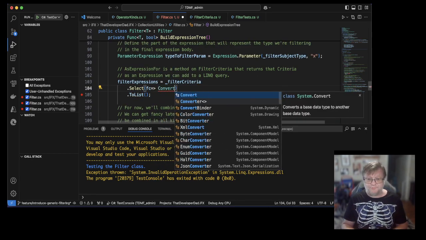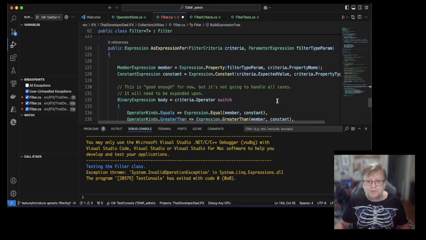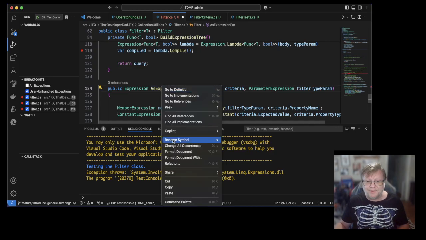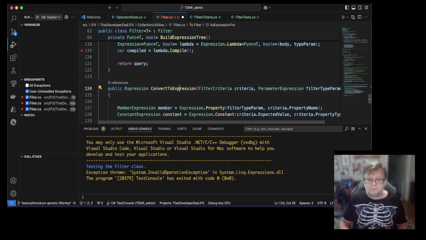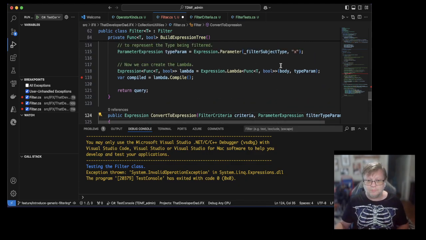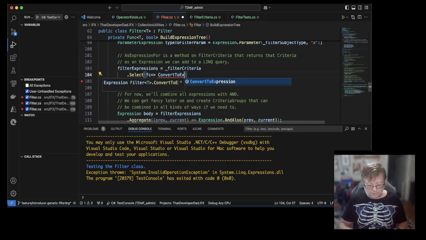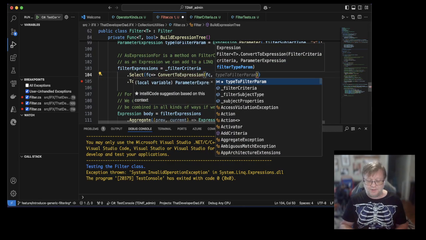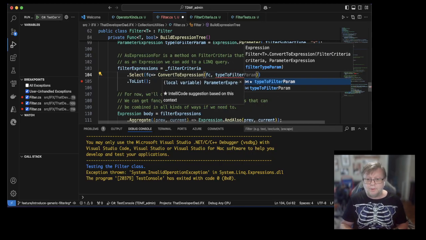And convert to, what did I call that method? Convert to expression? Rename symbol to expression. Convert to expression. And we're going to pass in our filter criteria, type to filter param.